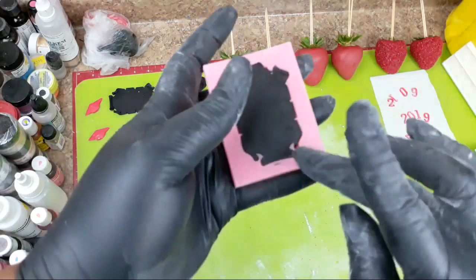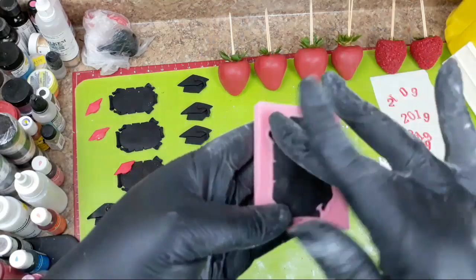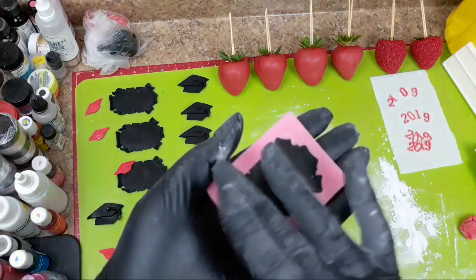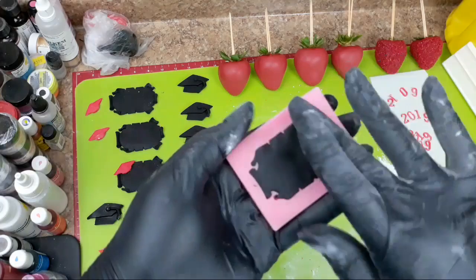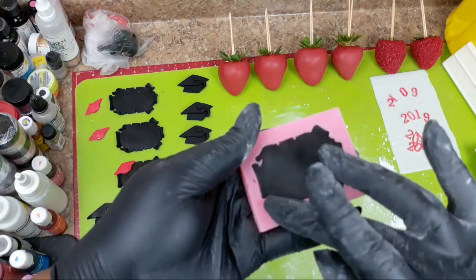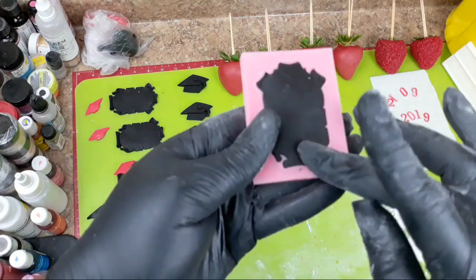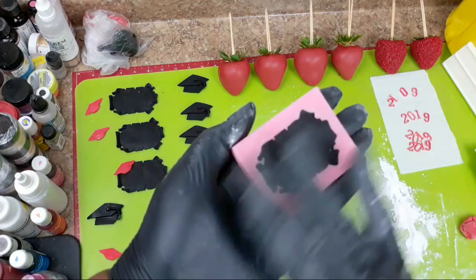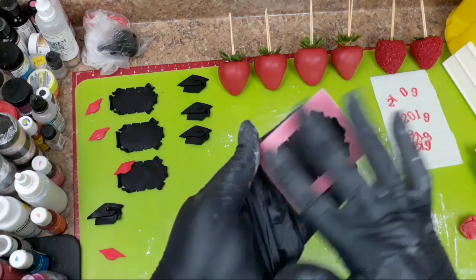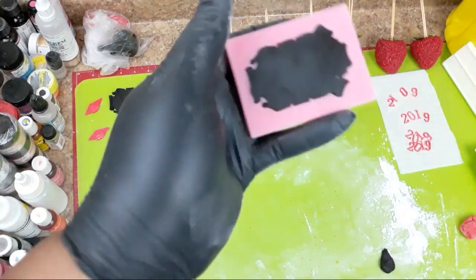All right. So make sure it's all in the detail. Make sure that cavity is full. Okay. And I like to rub my hand over that. And like I said, you can pop this in the freezer. Just making sure this cavity is full so that it can pop out easily. Okay. And I'm going to pop this in the freezer, because I don't want it to bend, break, or tear. So I'm going to pop this in the freezer for about 5 minutes.